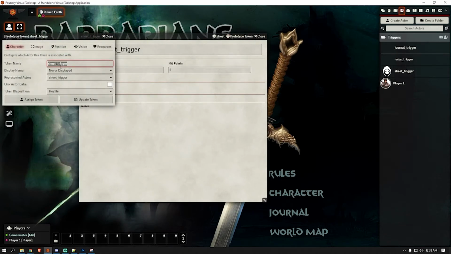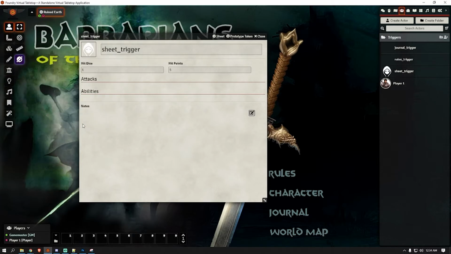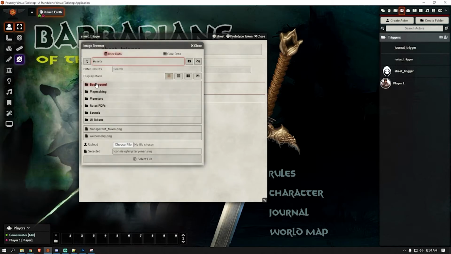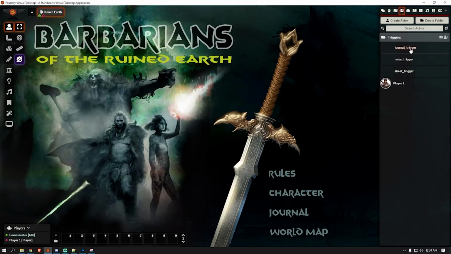We're going to need to copy this anyway, so I'll do it now. This will make this 2.5. Now let's go 3 and 0.5. Update the token. Make sure to change this once again to the transparent token. Now let's pull out our sheet trigger over top of the character here.